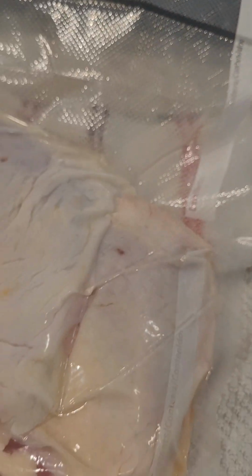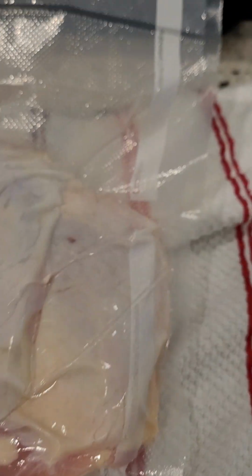Into the freezer these will go. Don't forget to mark them. It's amazing how 3 months from now you will not remember this was done in January.